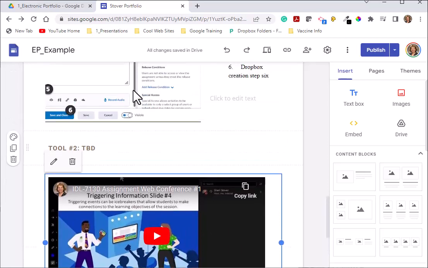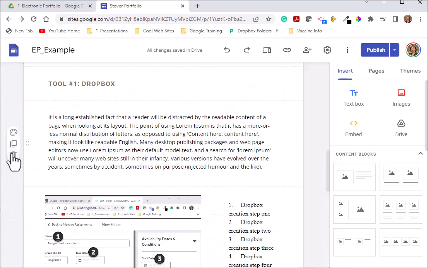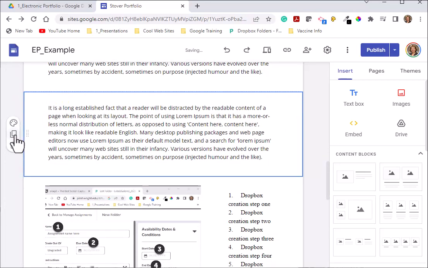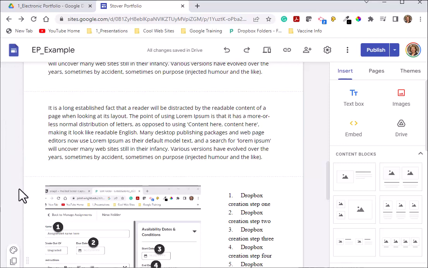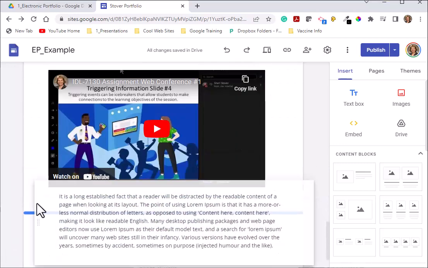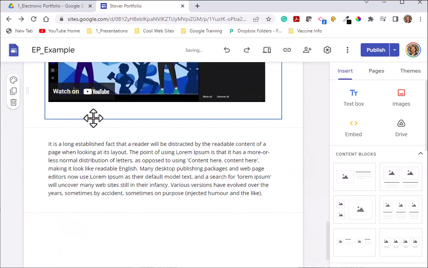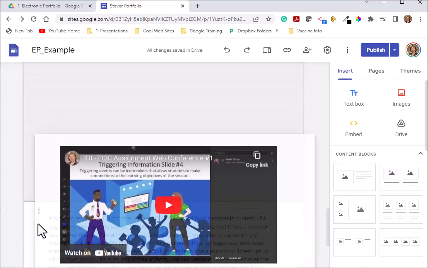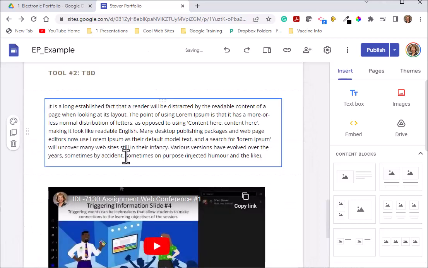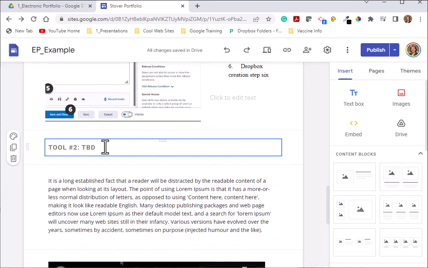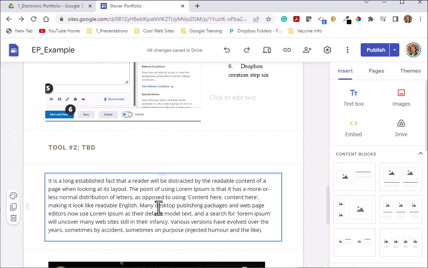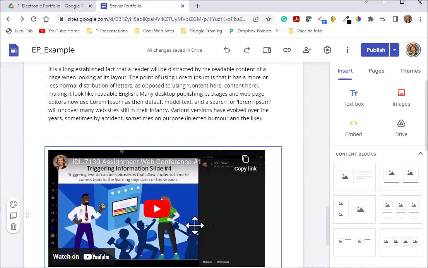And again, I'm going to copy the text section and drag it down. And I'm going to drag down the YouTube video beneath that. So the second section, again, you've got the subtitle. You're going to have text context information to provide the audience information about the next tool they're about to see. Explain to them that you've created this YouTube video with it. And then here's the YouTube video that they can watch.